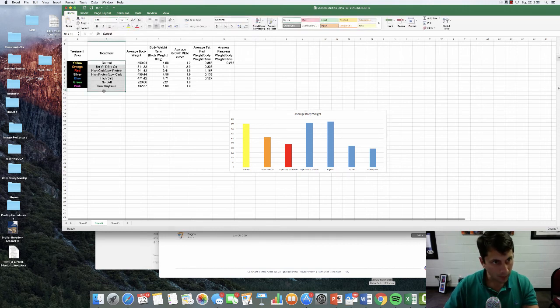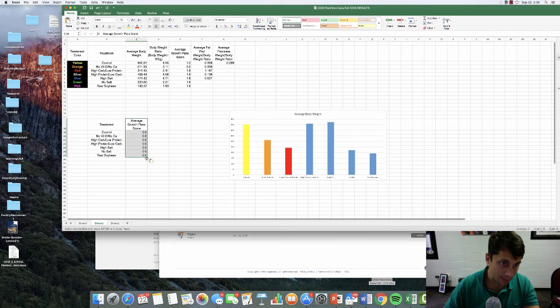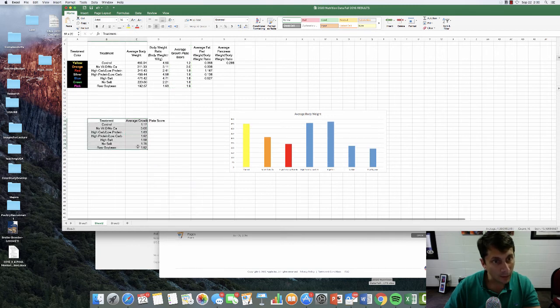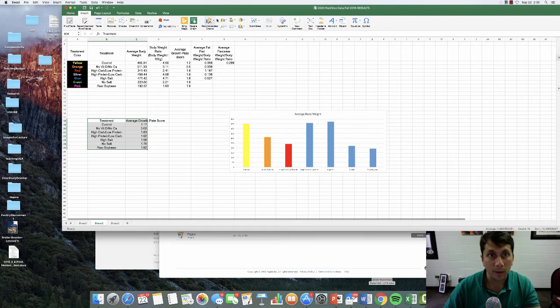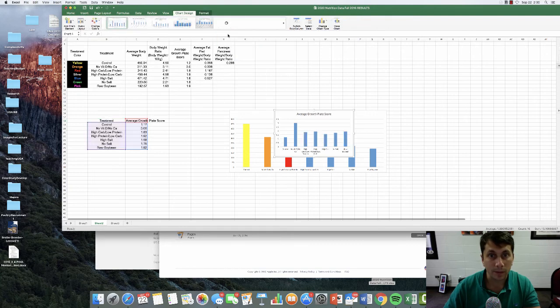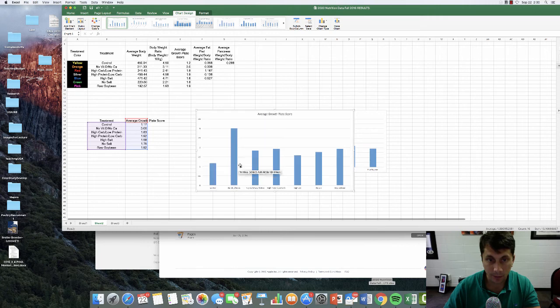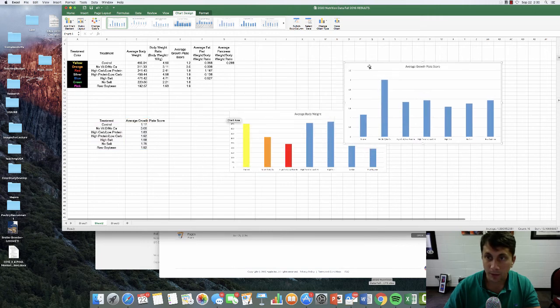So what I would do is copy this down, and then take for, let's say, your average growth plate score, bring that right beside it, paste, and again you want to keep values only. And so now we can do an average growth plate chart. And so we go to insert, we can go to chart, we can do that, and here's our average growth plate chart, and then we can get into the colors there.